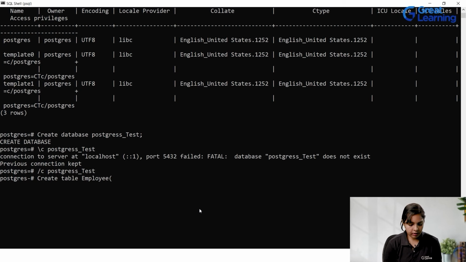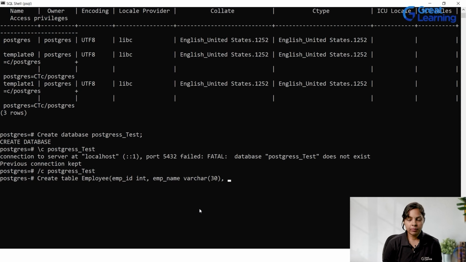So open bracket. The first column we want is employee ID, which has to be an integer, comma, employee name, which can be of type varchar. Let's specify the limit to it, or number of characters I could say.